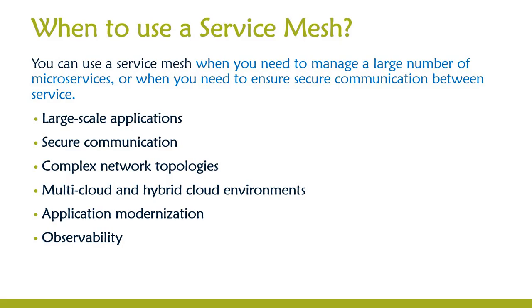The next is application modernization. A service mesh can help you accelerate development cycles, reduce costs, and avoid common implementation mistakes. The last one is observability. A service mesh can help you implement distributed tracing consistently across all the services, which can help you troubleshoot and optimize the application. So these are all the times we can use a service mesh.